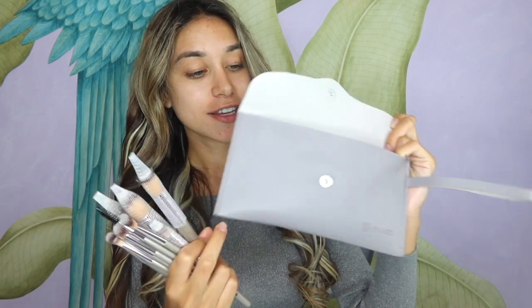They came in this cute little bag — I find the bag so cute. It's so convenient as well; when you're on the go you have a cute little bag to put your makeup brushes in. I really love the packaging. It's a leather material, very soft inside, and it has a little handle so it can look like a clutch when you're going out.